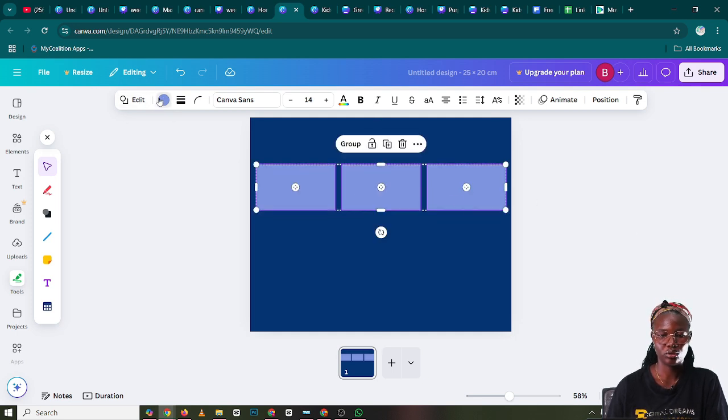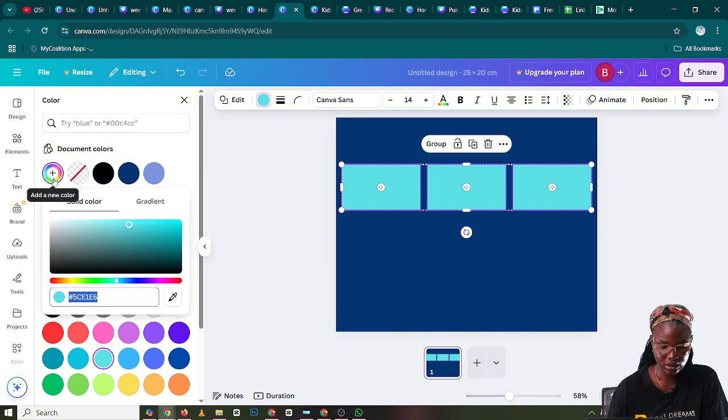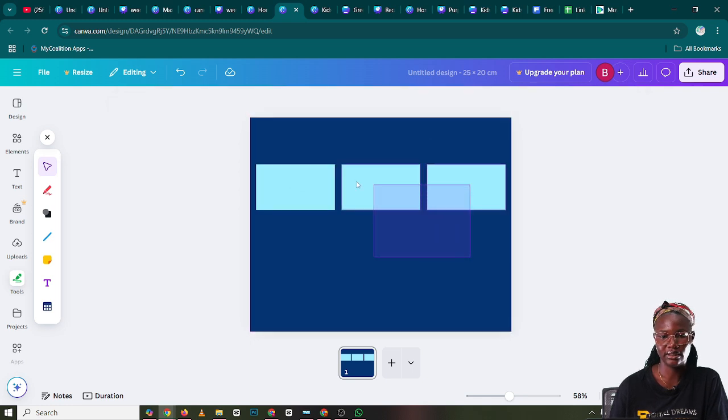I'm going to change the color. This is not the color I want, so I'll change it to this color, but this is not the color I want either. I think I'll leave it like this for now. Maybe if I want to change it later, I will.